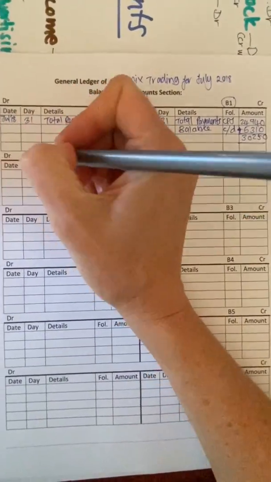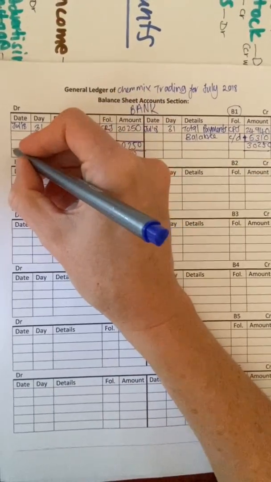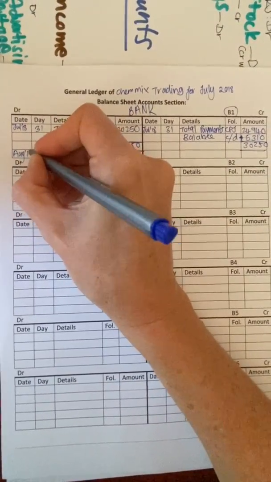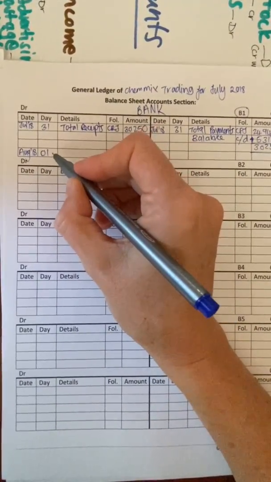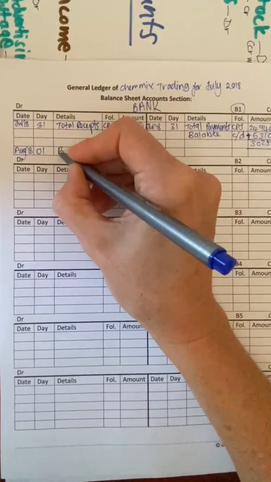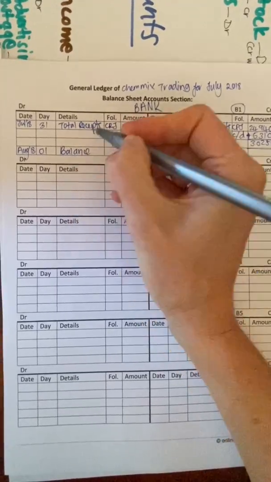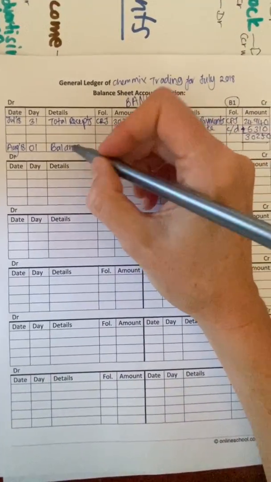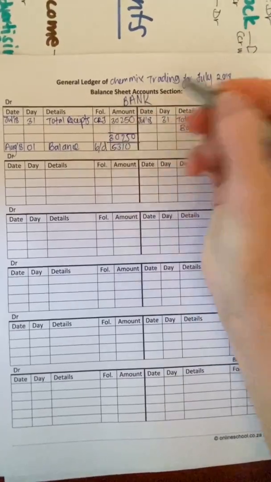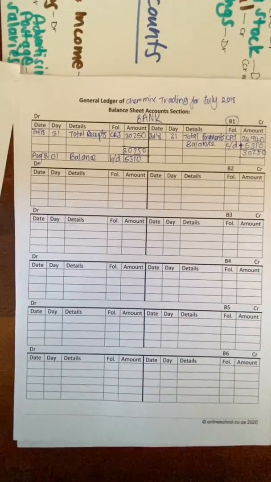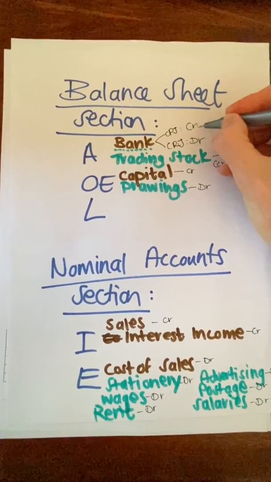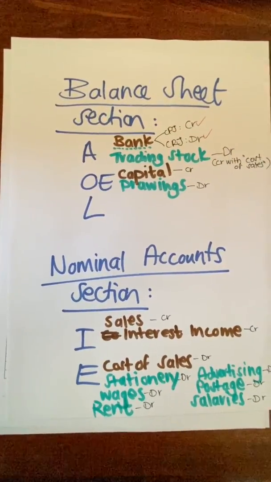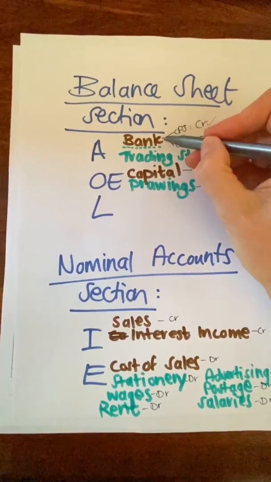And now my date is not going to be for July 2018. This is going to be my opening balance for August. So this transaction is recorded on the 1st of August, and this is my opening balance. And how I record that in the general ledger is I say this is the balance brought down. And there I have balanced my bank account. Right, so I have now completed the cash payments and the cash receipts journals postings to my bank account.